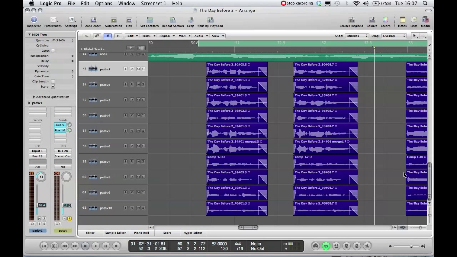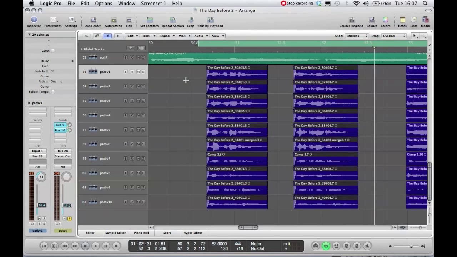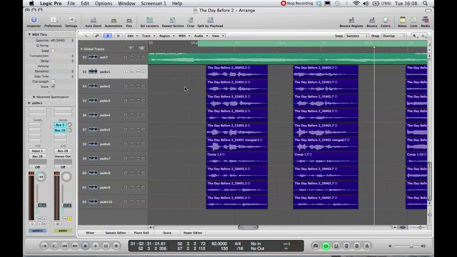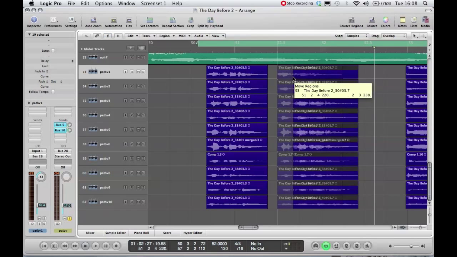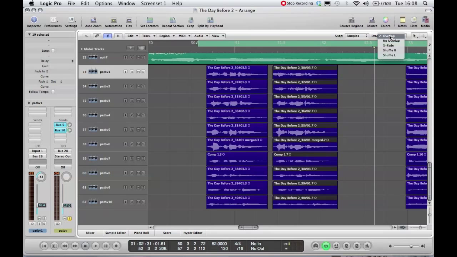Lovely, neat and clean. So good mixing practice really. Final little thing I'm going to do in this tutorial is just show you a quick way of doing crossfades as well. So I'm just going to undo all those fades that I've just created. So say for example I wanted to put this audio directly after that audio there.